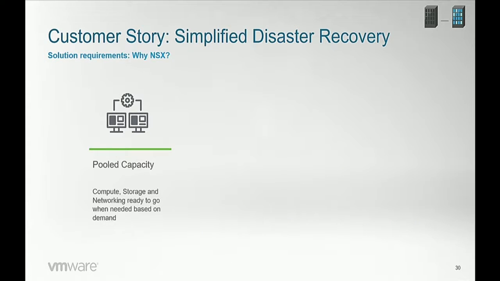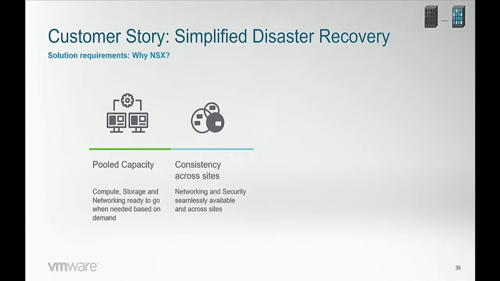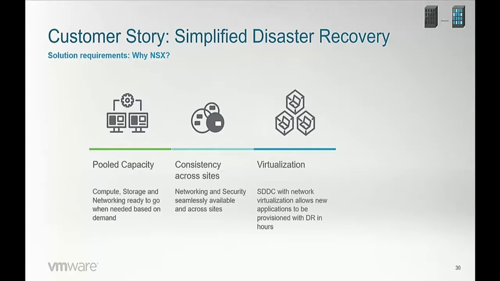So why NSX? NSX makes these data centers a single virtual data center. We consider the hardware infrastructure of these two data centers as a capacity pool of compute, storage and network. We consistently extend networking and security services across the two sites. And with virtualization, SRM and SDDC, we can allow the move from one site to another without needing to change any configuration.